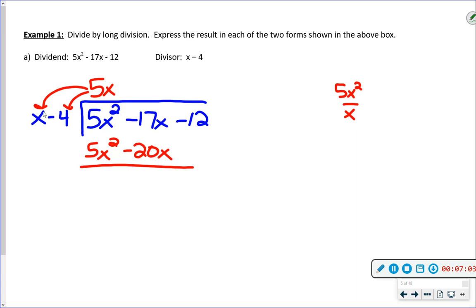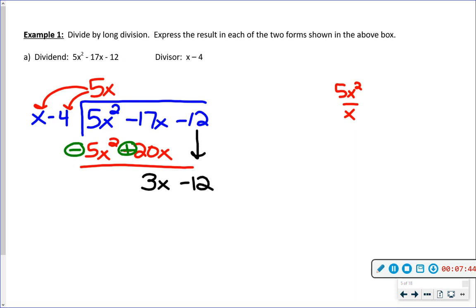Now, before you write anything else, what am I doing with this red line of terms? Subtracting. So I have to be super diligent on my signs today. Both of those signs are going to change. So for dramatic emphasis, I'm going to do it in green. I'm subtracting this, and when I subtract a negative, it goes to a plus. So you have to make sure you change both signs. You're subtracting that whole row, changing the signs. All right, let's see where we're at. Clearly 5x squared minus 5x squared cancels, so I'm not going to write anything. Negative 17x plus 20. And just like our 6th grade math problem, I'm bringing down the minus 12.